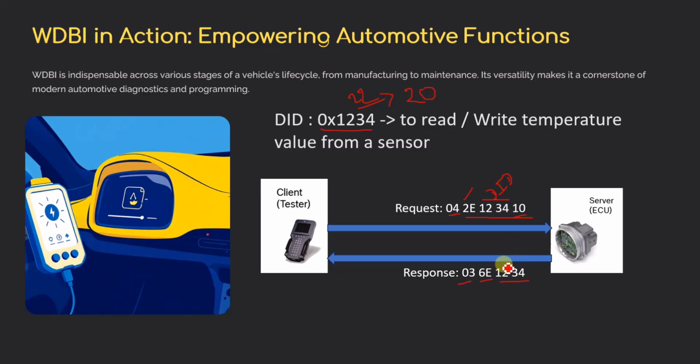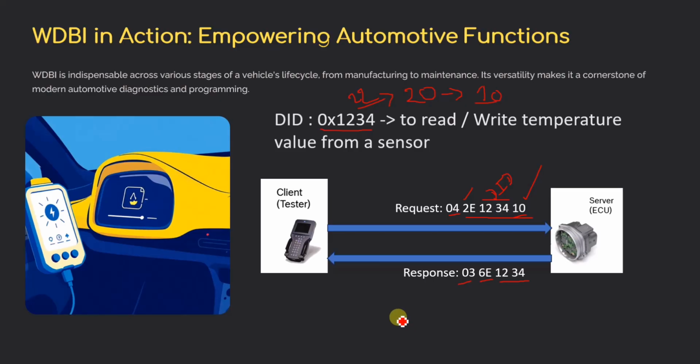So now it is written. Now what have I written? I have written 10. Reading and writing happen in the same memory location, so if you read back again, instead of 20 you will see 10, because the new value will be there. This 10 I have written in this memory location. When you read back, only 10 will be read. 20 got replaced. Like this, we can write into a particular memory. This is Write Data By Identifier.